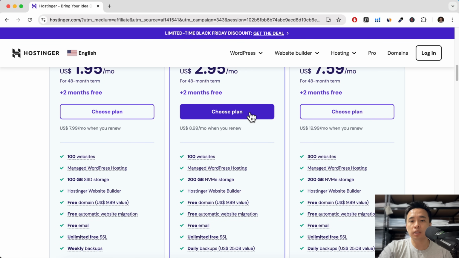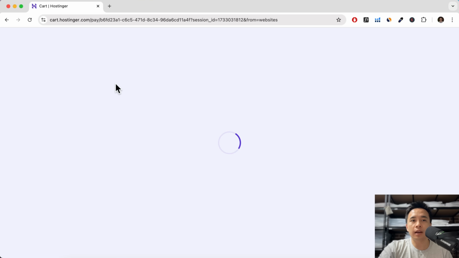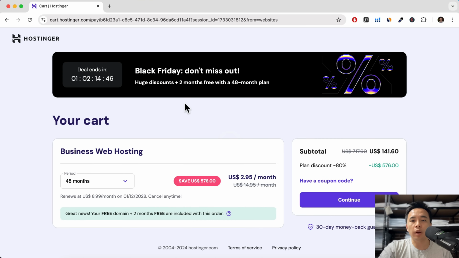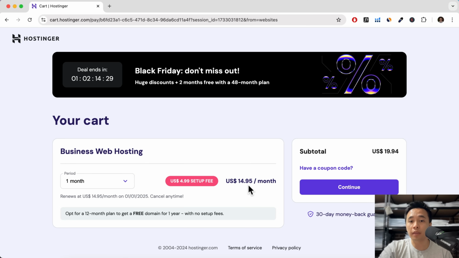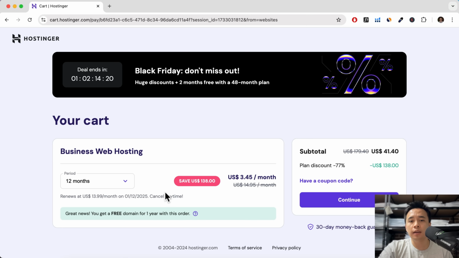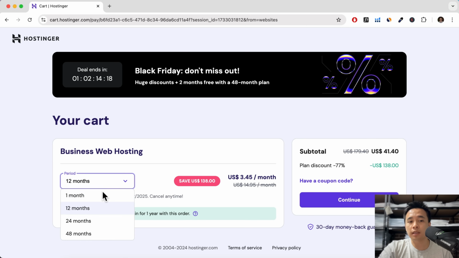And I'm going to recommend just clicking on choose plan. And then from there, it's going to navigate us to the cart, where we're able to choose the billing period. Here, they automatically push you to the 48 month. If that's a bit long for you, then you can obviously get 12 months or 24 months. I don't really recommend the month-to-month plan, because that's going to charge $14 per month. And yeah, next month is going to be $14.50. And they're also going to charge a setup fee as well. So I recommend 12 months or longer. The main difference between the 12 months and the 24 and 48 is going to be the renewal.